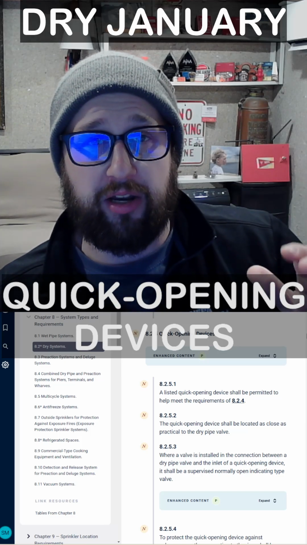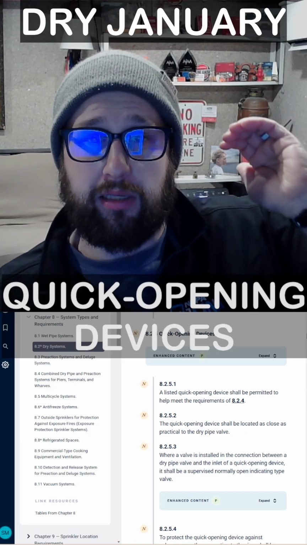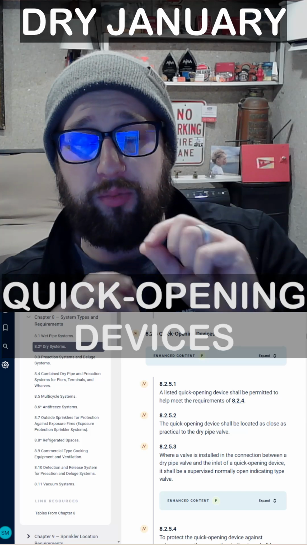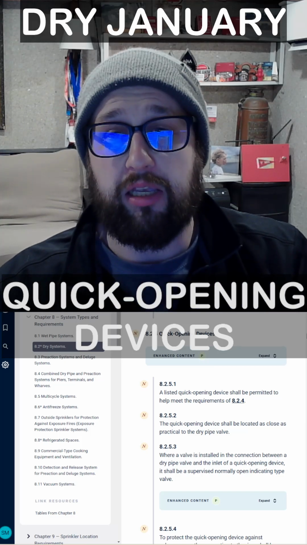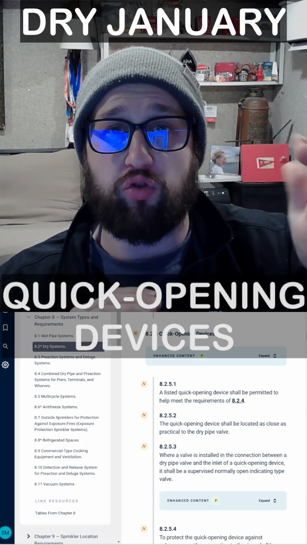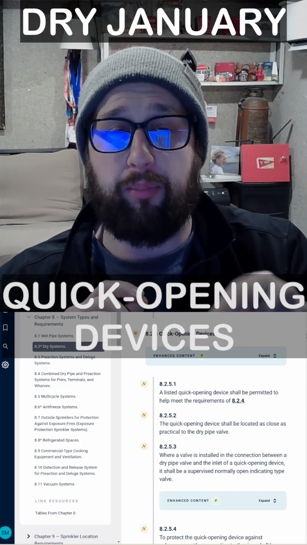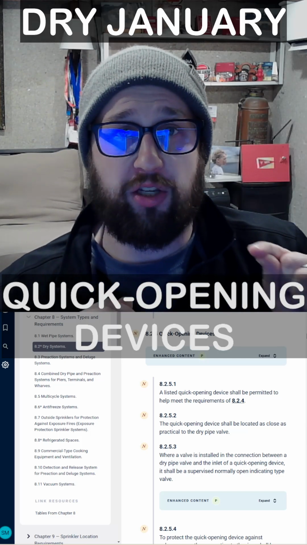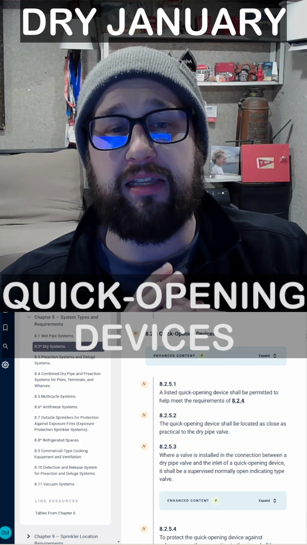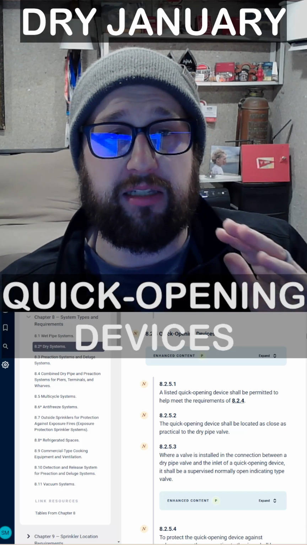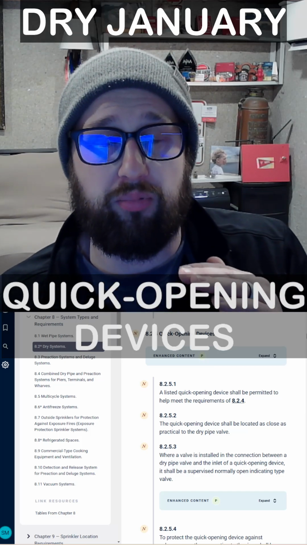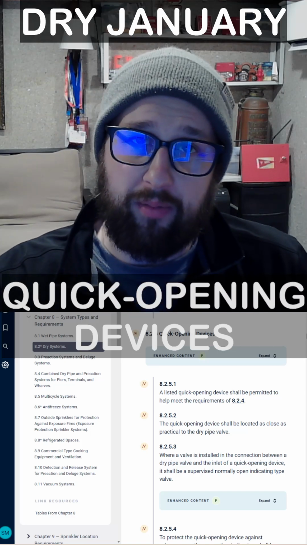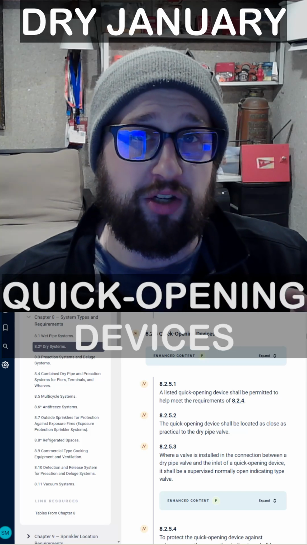What an accelerator does is it essentially connects the system air pressure to the intermediate chamber on the dry valve. When it senses a drop in air pressure, it will open up and allow system air pressure to go into the intermediate chamber. What that does is it negates the differential ratio of a dry pipe valve and allows it to essentially open right up, because dry pipe valves operate on a differential ratio.